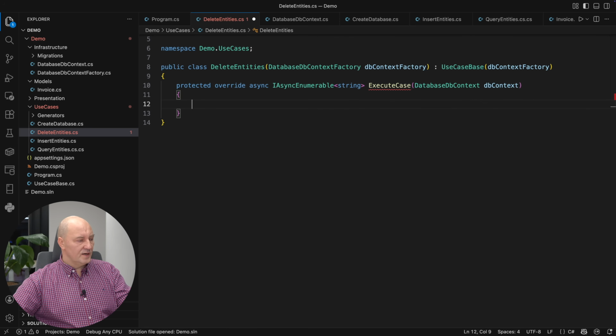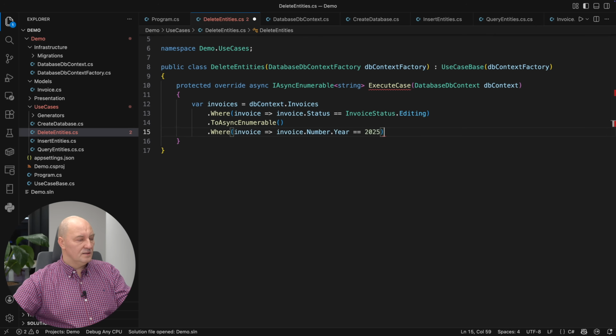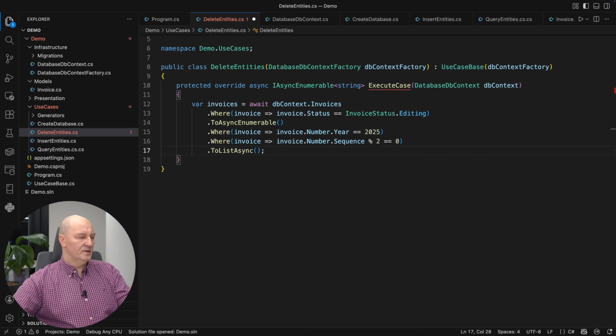Let's see. Don't rush. Deleting: I want to isolate the invoices that are in the state Editing, not issued yet, in year 2025, and with even sequence number. Let me remind you that after this query executes and after I collect the objects, all those objects will be tracked in the DB context.